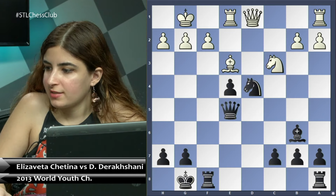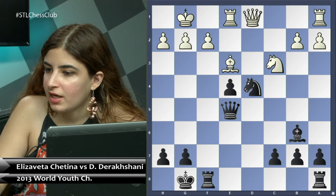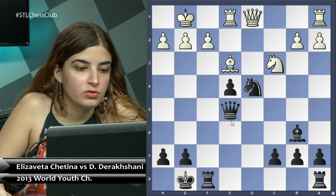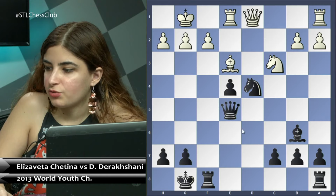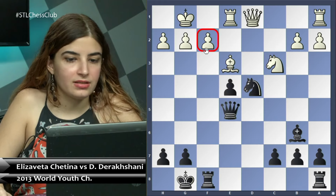Yeah, trying to break down the center, very good. f6 is coming up, you guys are a little behind, sorry. So yeah, that's the whole idea, that we would want to get the queen out into the center, and we are attacking this little guy a little bit.